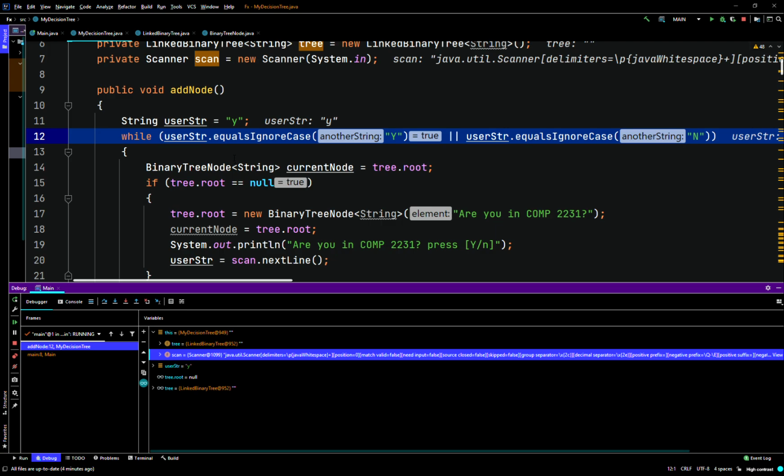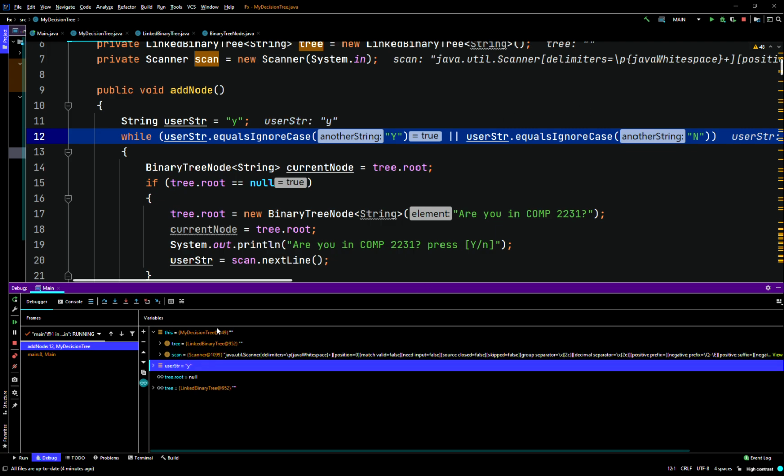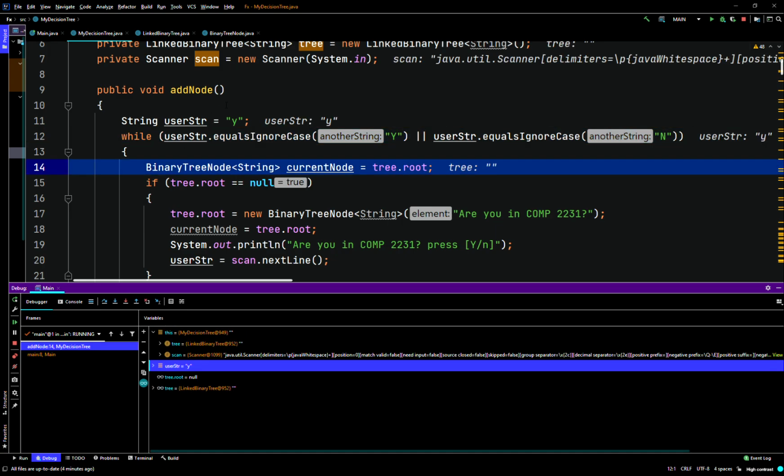So we'll say while user string dot equals ignore case y or n. So while user string equals y or n, which it does, because user string equals y, step in. We'll say binary tree node string current node points to tree.root.